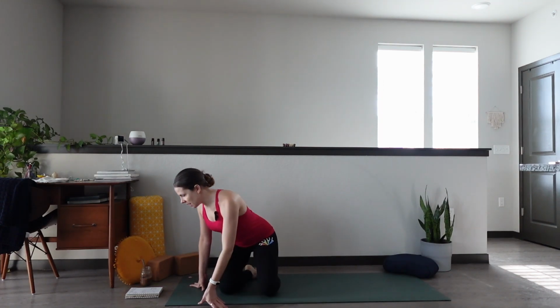So for our practice today, you will want to grab one block or something that can replace this block. We'll use it in a supported bridge pose. So you could grab a rolled up blanket or towel, or a thicker pillow or something like that as a nice replacement. So go ahead and grab your prop if you don't already have something nearby. And then we're going to meet lying down on our backs.